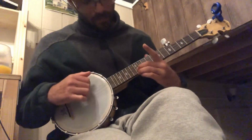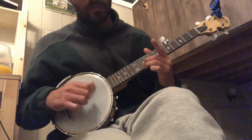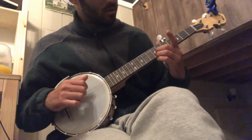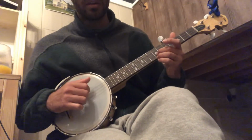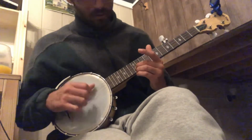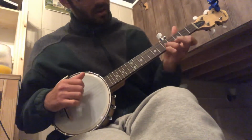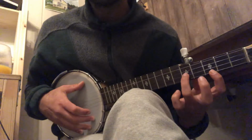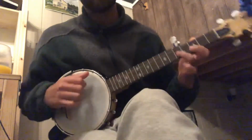So I go 12th fret, 10th fret, 8th fret. I think that's 8th fret. No, 7th fret. I don't know, I don't know math. Okay, 12th, 10th, 7th. Then you move into this configuration. Second string up, 5th fret. First string down, 3rd fret.